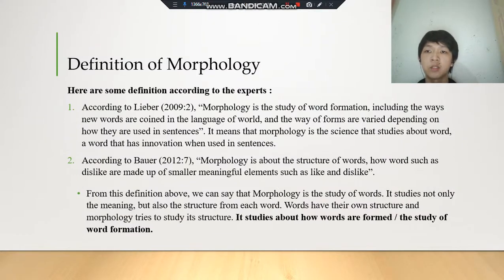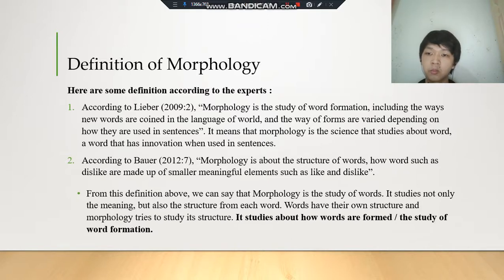Definition of morphology. Here are some definitions according to the experts. According to Lieber, 2009, morphology is the study of word formation, including the ways new words are coined in the language, and the way forms of words are varied depending on how they are used in sentences. It means that morphology is the science that studies how words innovate when used in sentences.